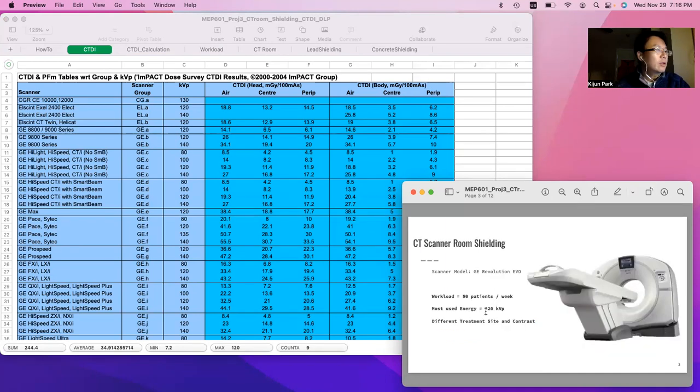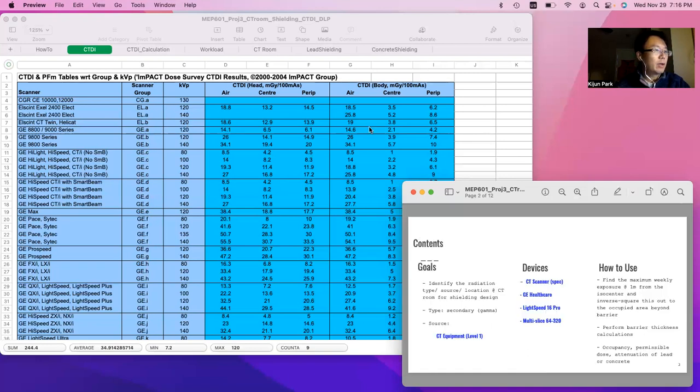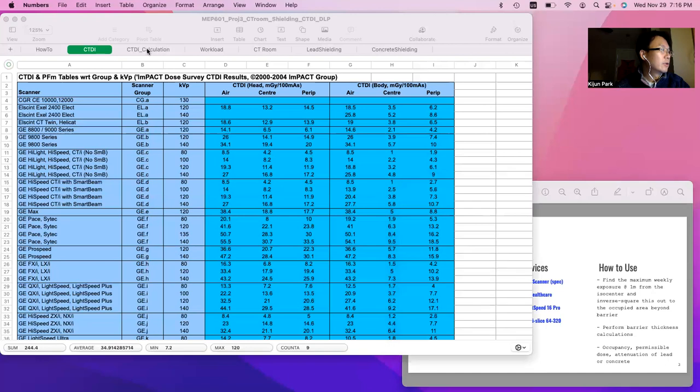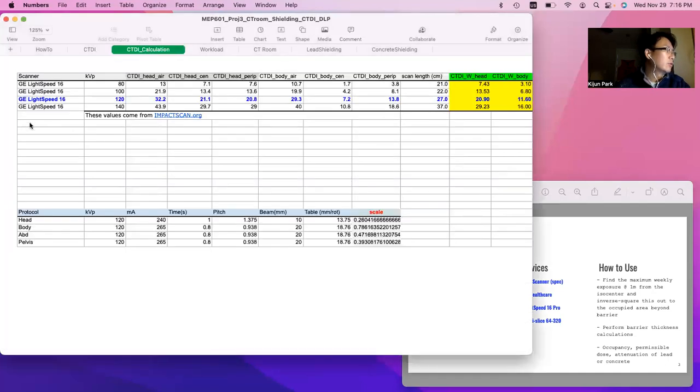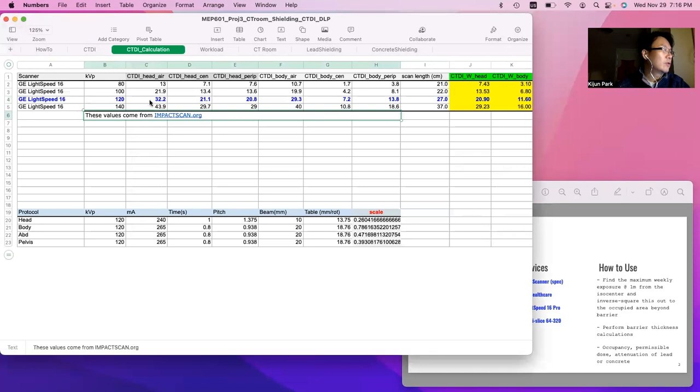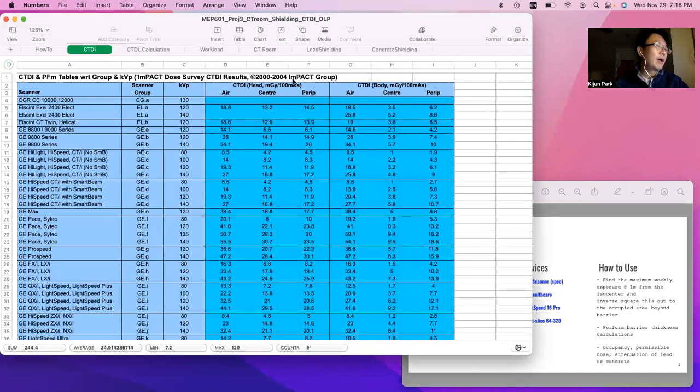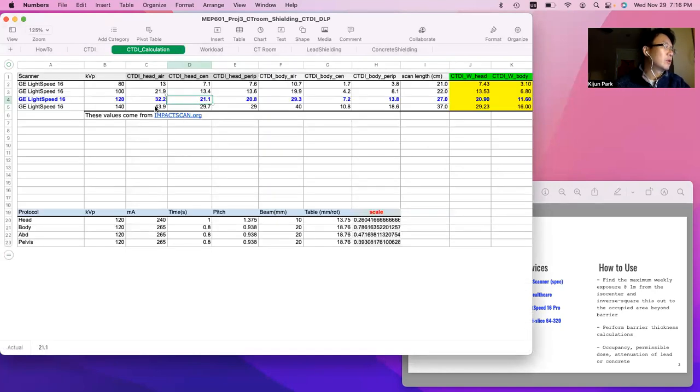So I mentioned the CTDI calculation. Let me back up here. In the CTDI calculation, we selected the GE Lightspeed 16 and the kVp of about 120 is the value we chose. This number comes from the ImPACT group CTDI table, so we quoted this number.